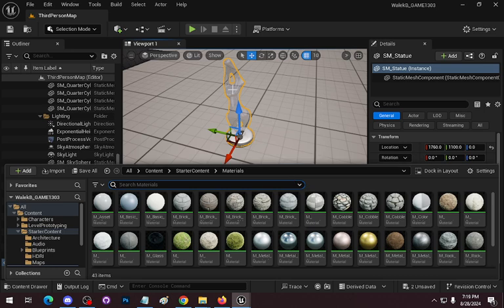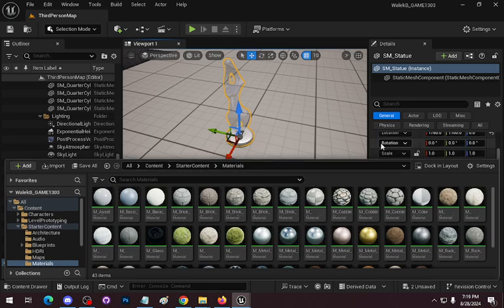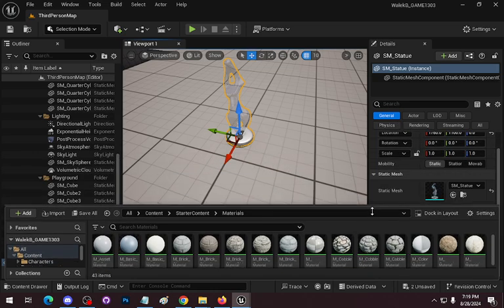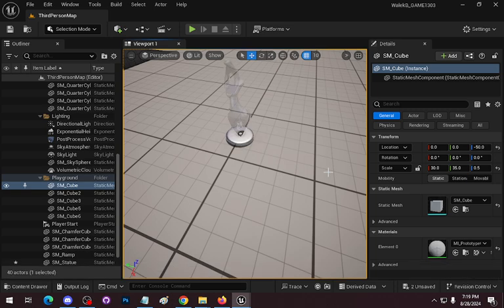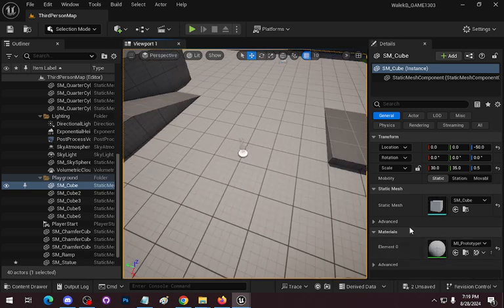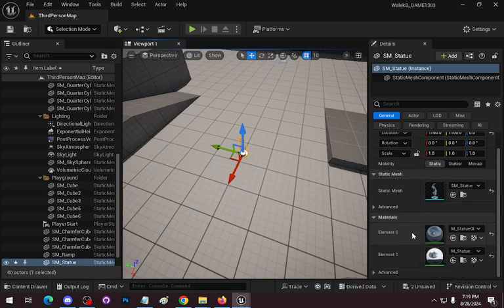Like this object right here, let's go look at that. You can see that this object has two elements, two materials. There's a silver piece and there's a glass piece.